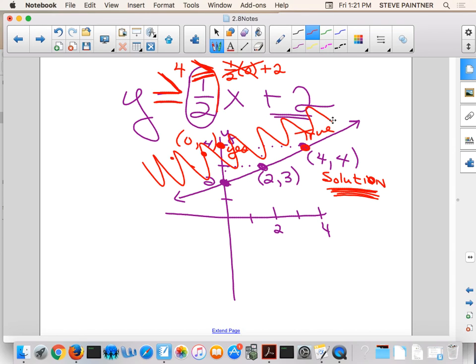He is right as long as the inequality is solved for what letter? Y. If it's in standard form, can you do that? Nope. Now here's another thing we do in algebra. We test points. And the easiest point to test, look at all these points. I tested 0, 4. That's not the easiest point. 0, 0. This is what I'm going to keep telling you guys. Test that point.